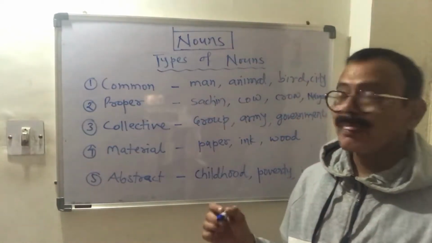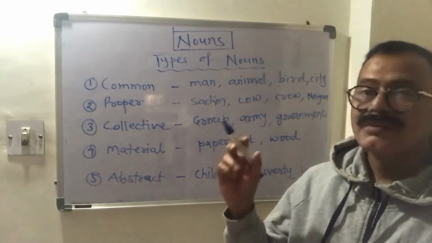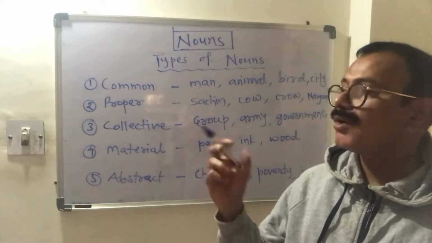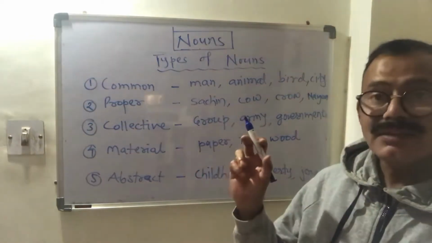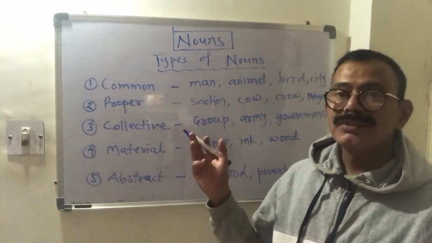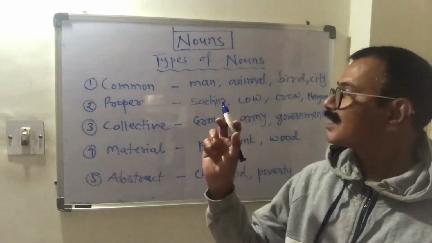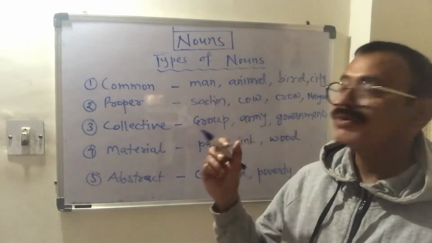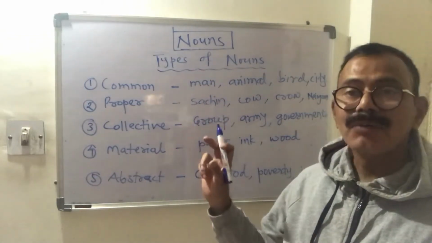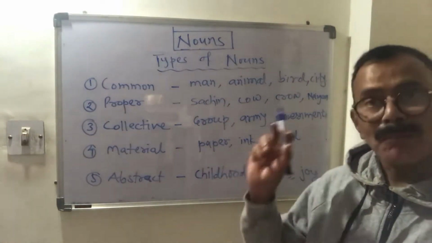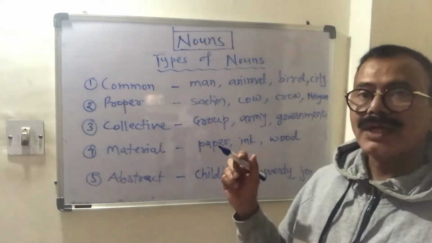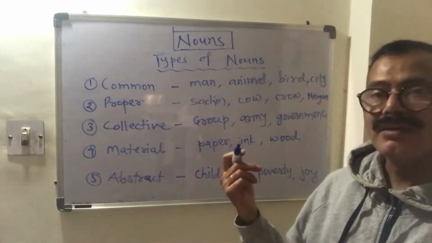Welcome back. Once again, we already studied nouns. We now know which words can belong to the noun category in traditional or modern English grammar. Now there are types of noun that we also have to study. That means noun is a category, and it has many types. Which type of word belongs to which type of noun, we have to identify appropriately and correctly. So what we see here is that there are five types of nouns that we can find in English.